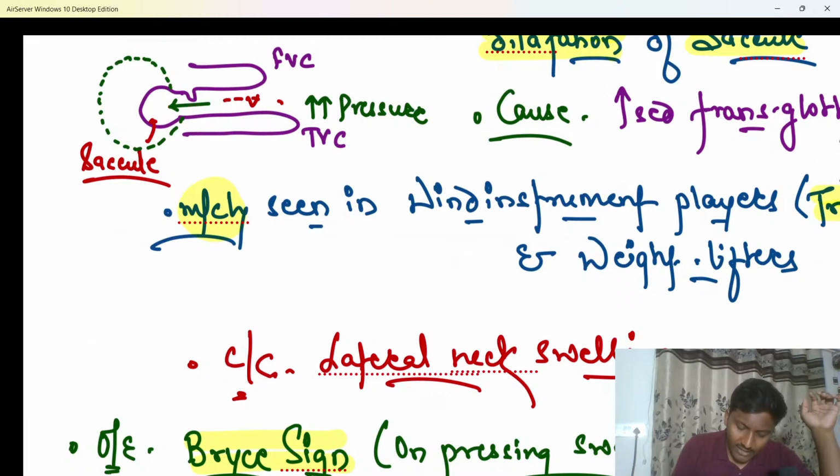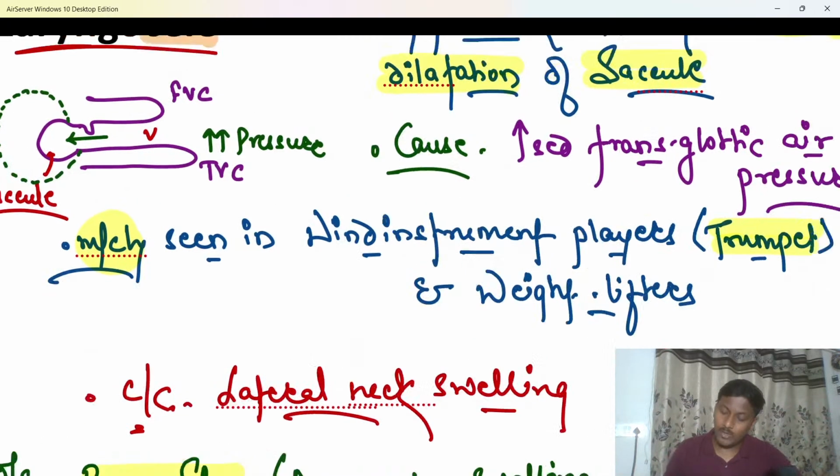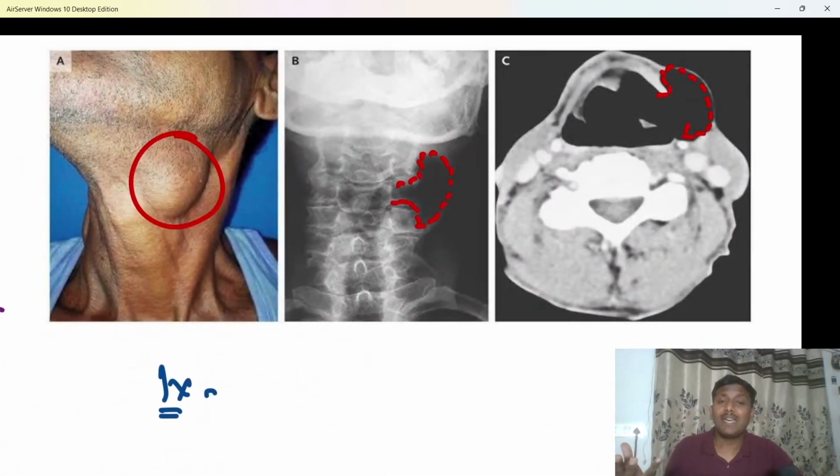And when a lot of air will go inside this dilated saccule beta, that saccule will become much more prominent और अच्छे से दिखेगा, right? It will become much more prominent because more air is going inside it, and then you will be able to see it clearly on the X-ray or the CT. And this maneuver where you ask the patient to forcefully expire with a closed nose and a closed mouth is what is called as Valsalva maneuver.